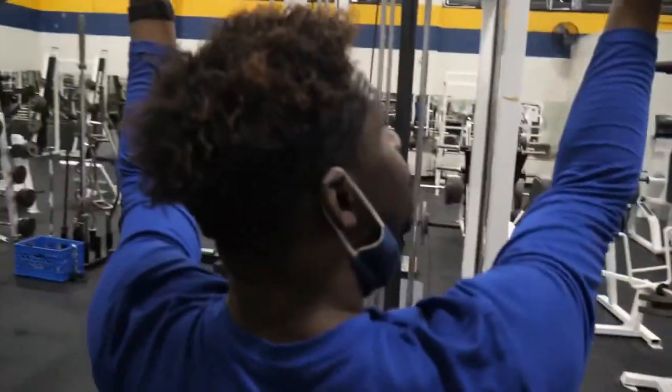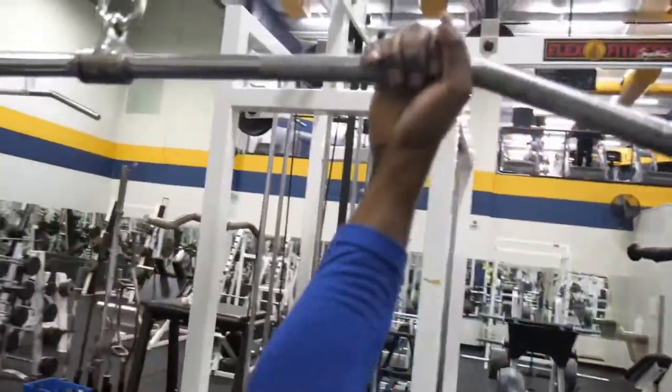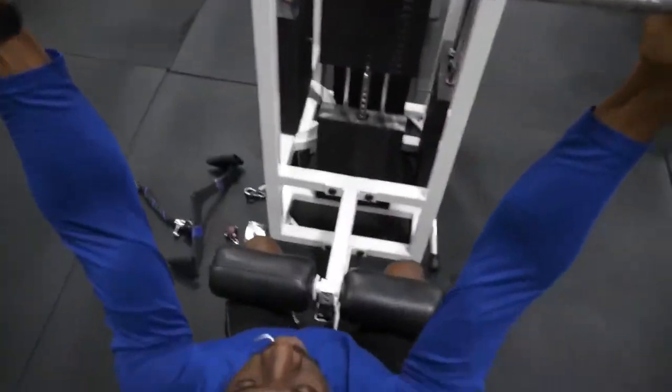So we're gonna hit supinated right here on the cooldown, and we're gonna love it.